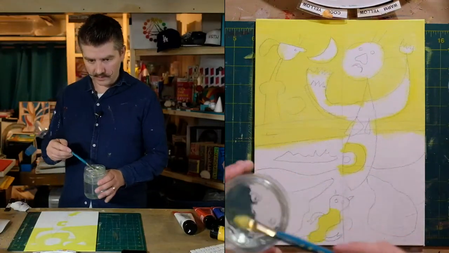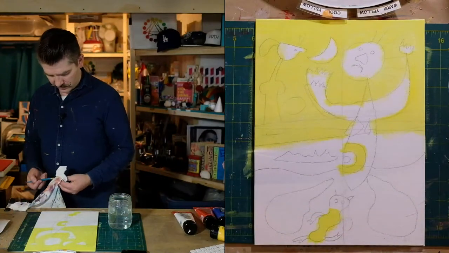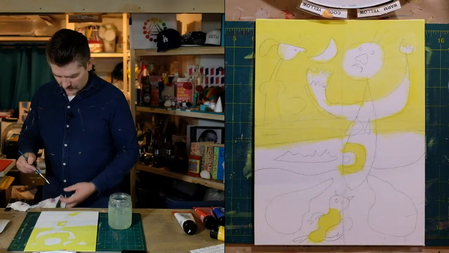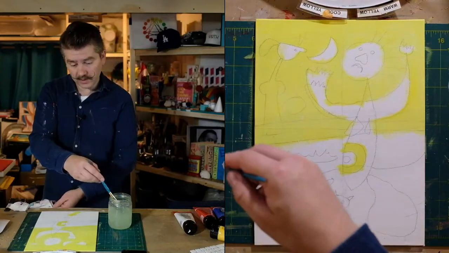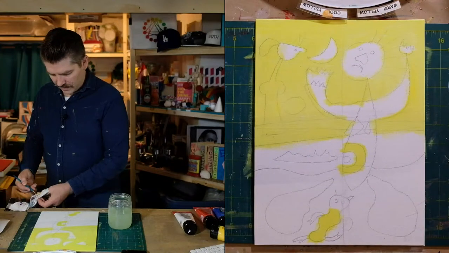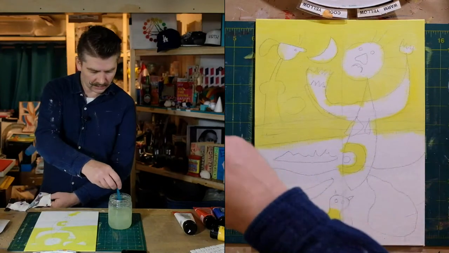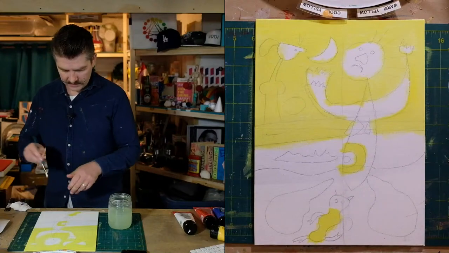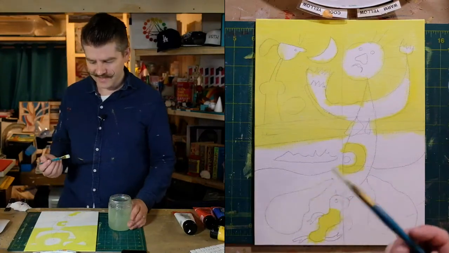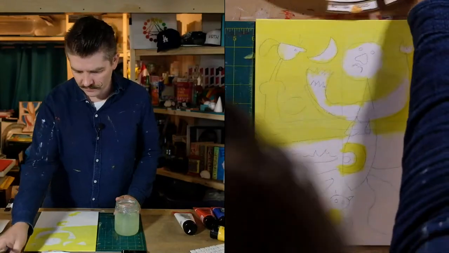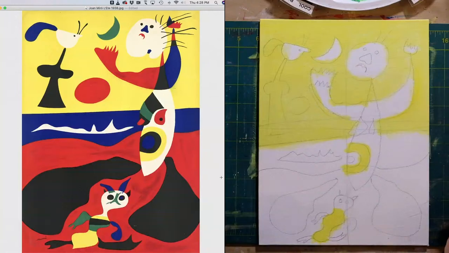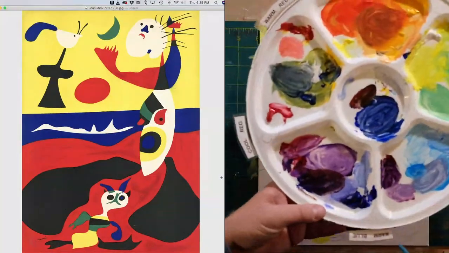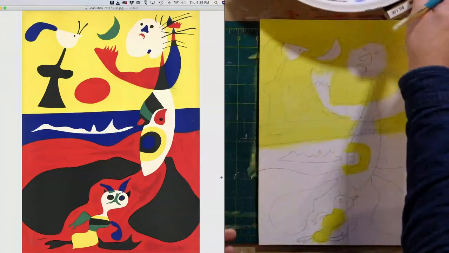So I've cleaned my brush off on a rag, and I'm just getting a little water on it. I need to clean it a little bit more. I do want to try to get this brush relatively clean, because if I put this blue here and there's still a little bit of yellow on it, it's going to go a little bit green, right? And if I want it to go green, that's fine, but probably not in this instance do I want any green. So the water, let's take a look at this water. Pretty much all of the blue in here that I see is my warm blue, this ultramarine blue.